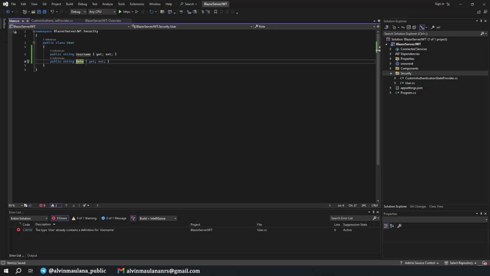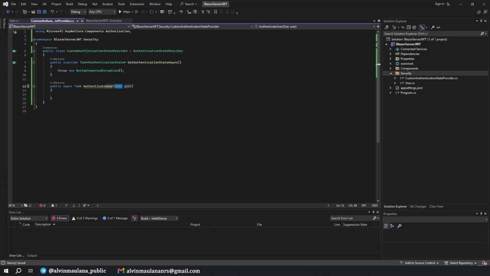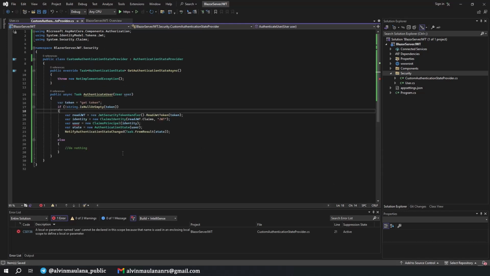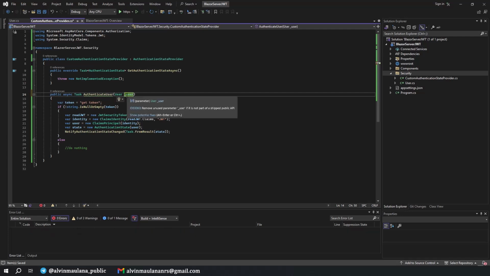Later we will store this value into a claim. And next, back to this one. For a faster video, I think I will just copy it. Okay, I have this code now. Yeah, there is an error in here. Maybe I put an underscore, so it's a different variable. So that is what we have here.